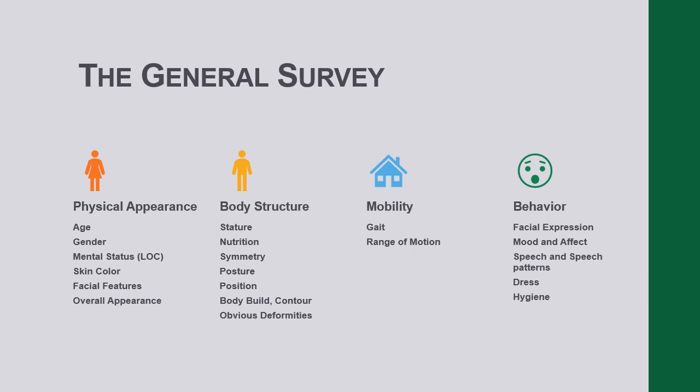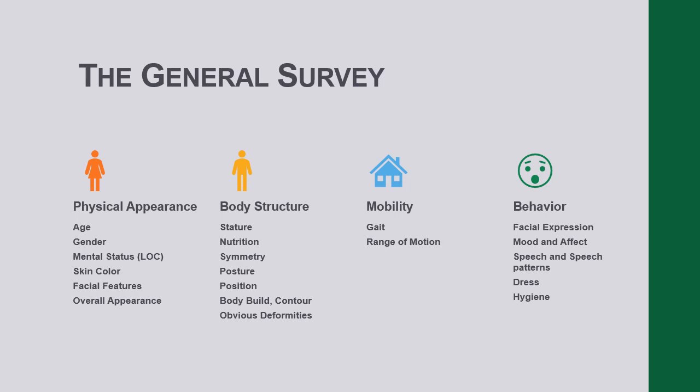Your gut is going to tell you what their overall appearance is. Are they acutely distressed, moderately distressed, no acute distress? And it's really important that you chart that. Because if somebody goes in 20 minutes later and the patient is acutely distressed, it's super helpful to know that 20 minutes ago they were in no acute distress or just mild or moderate distress and what you did about it. Then look at their body structure.